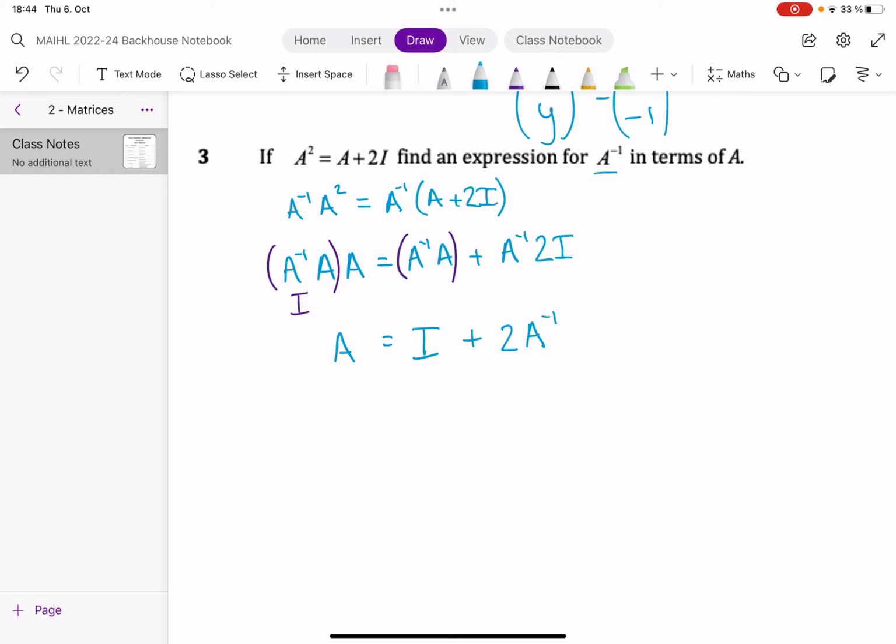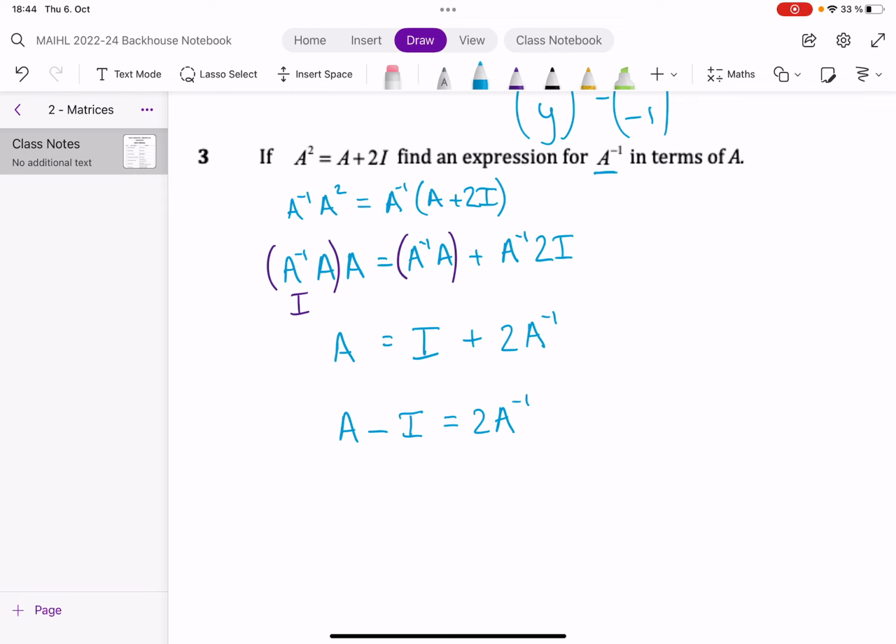And if you remember, we're trying to find an expression for the inverse of A. So I've got that in the equation now. I just need to get rid of the other things on this right-hand side of the equation. So I'll start by subtracting my identity matrix. Okay, I can't get rid of I. Remember, it's like the number 1.